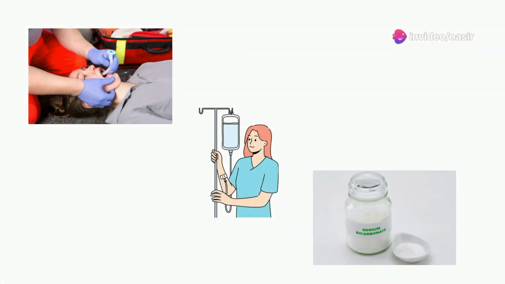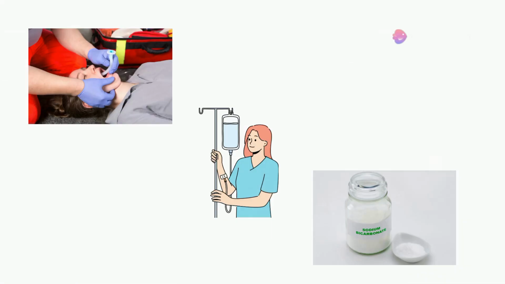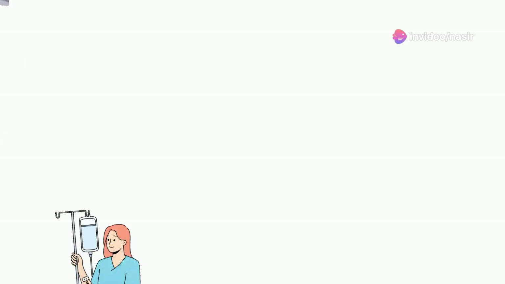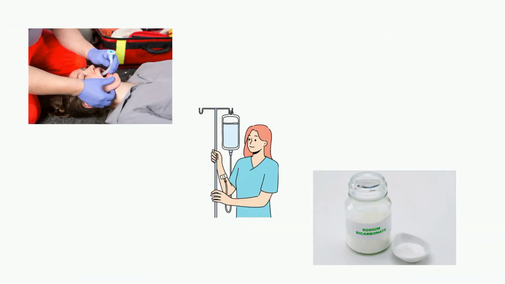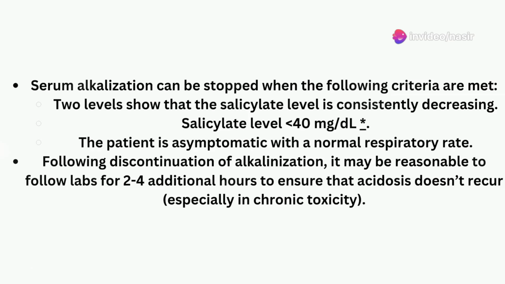Initial stabilization and supportive care. The first step in managing salicylate poisoning is to stabilize the patient's vital signs, addressing airway, breathing, and circulation. Dehydration is a common issue, so intravenous fluids are usually administered to support blood pressure and electrolyte balance. Correct acid-base disturbances by giving sodium bicarbonate, 1-2 mEq/kg, to alkalinize the blood and urine, which enhances salicylate elimination.